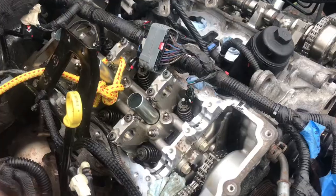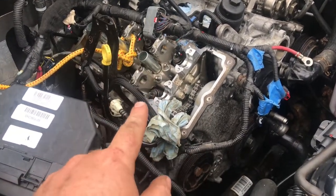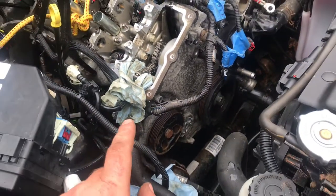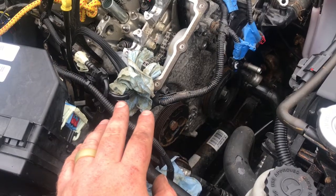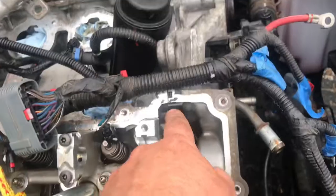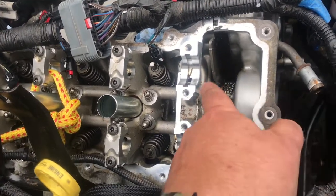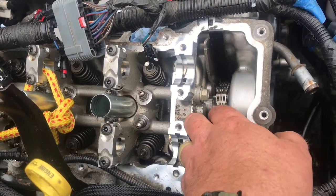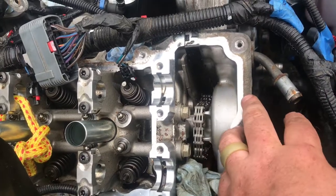I'm stuck on the passenger side. You can't take the passenger-side cylinder head off without pulling the timing cover, and to pull the timing cover you need to pull the balancer and you need the special tool. I tried wedging a screwdriver in there but didn't want to crack anything. The head is loose — it's up a few thousandths on both sides. I fought with it for a while and there's one bolt right there that isn't in — I didn't see it in the Haynes manual or any online reviews.